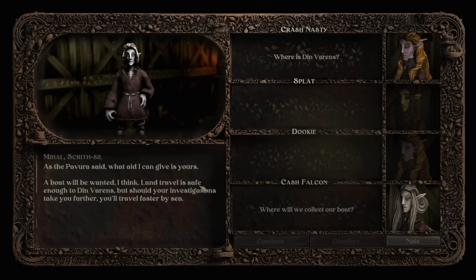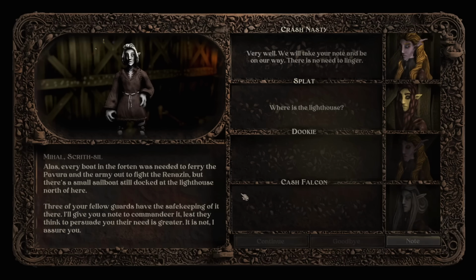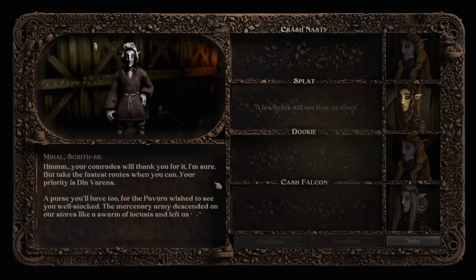As the Pavura said, what aid I can give is yours. A boat will be wanted, I think, and land travel is safe enough to Den Varen's. But should your investigations take you further, you'll travel faster by sea. Where will we collect a boat? Every boat in the Fortin was needed to ferry the Pavura and the army out to fight the Renizen, but there's a small sailboat still docked at the lighthouse to the north of here. Three of your fellow guards have the safekeeping of it there. I'll give you a note to commandeer it, lest they think to persuade you their need is greater. It is not, I assure you. And where is this lighthouse? You'll likely want to head east to the town of Rosafir, then follow the road north. There's a path that heads north from the Fortin gates as well, but as wilderness cleanup is not your task, I wouldn't recommend it. Few foxes can't slow us. Your comrades will thank you for it, I'm sure, but take the fastest route.